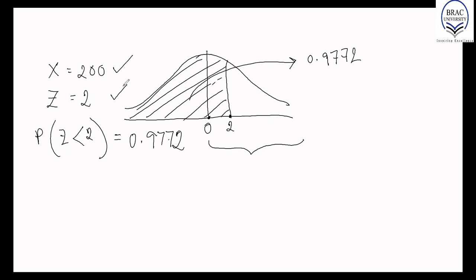So the first step is to convert your X to Z. You use the formula Z is equals to (X minus mu) divided by sigma. Then once you found your Z, you will find the cumulative distribution for that outcome. You find your outcome in the diagram. Look for the cumulative probability of that outcome in your table number 1, and you will find your probability listed over there. Hope you're clear.